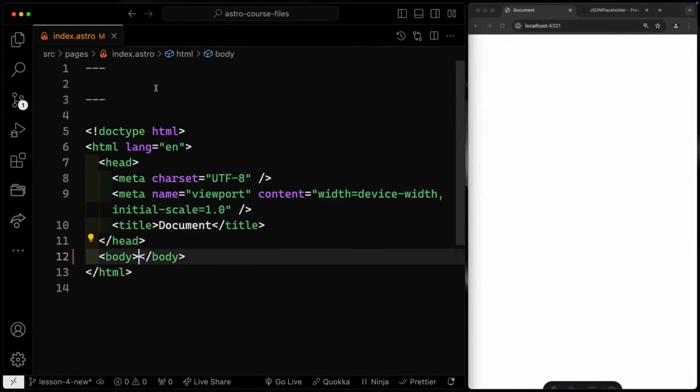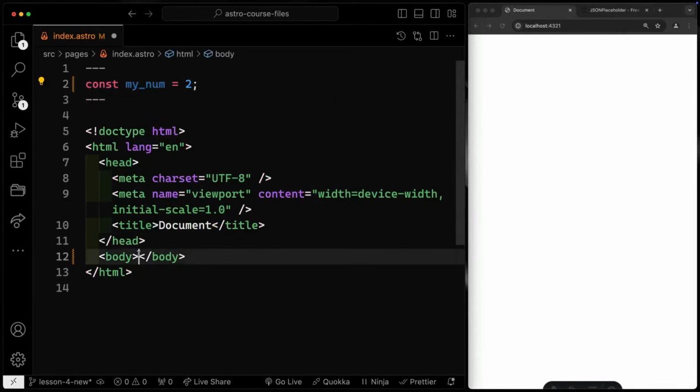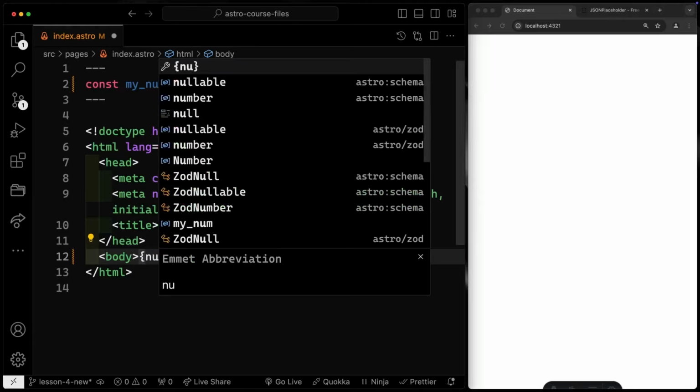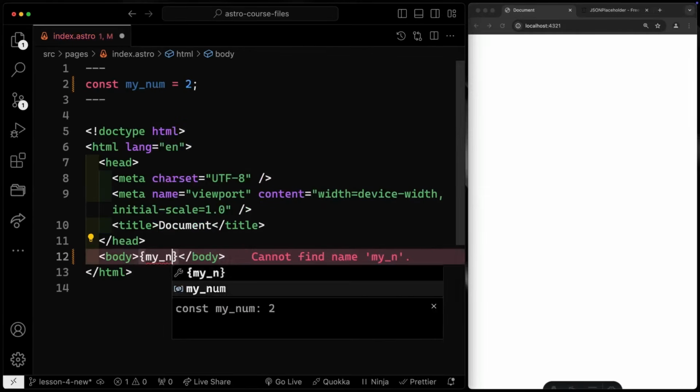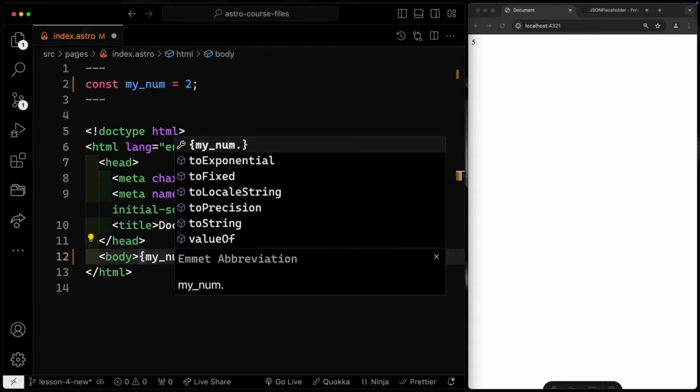Now up top, you can do JavaScript on build or server side. So for instance, I could have a variable, let's call it something like my num. We'll set this equal to 2. Now, I can actually take something from up here, and I can go ahead and template it out down this way. So I could say my num, just like that, and you'll notice that it says 2. Now, once again, I could do math on this as well, so I could add 3 to it or do whatever I want. And in fact, because I have the Astro extension installed, if I go ahead and do dot, it'll actually show me methods associated with numbers, right? So I could pick any of these because it knows that it's a number.